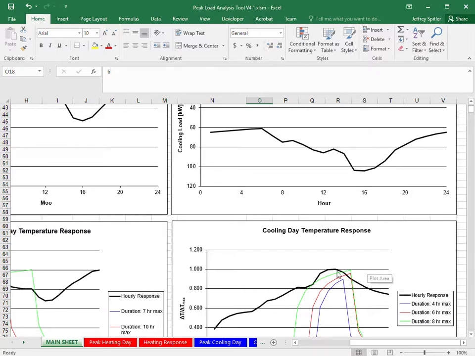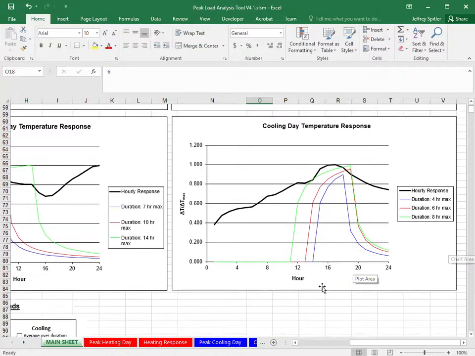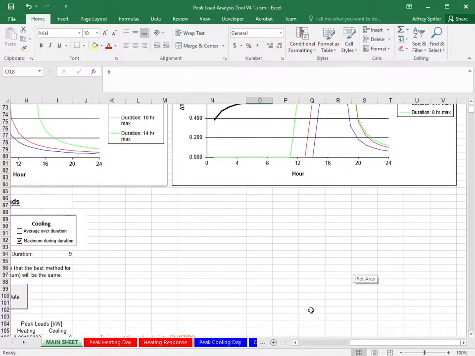So again, we're just trying to hit this one line, and you could say, if you don't want to think about it too much, you're just trying to find the duration that hits a ratio of delta T to the delta T max for the actual, which will always max at 1. Okay, so that's finding the durations.